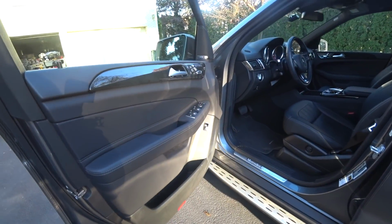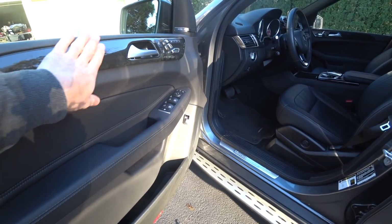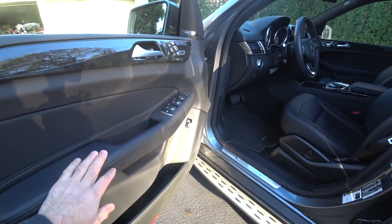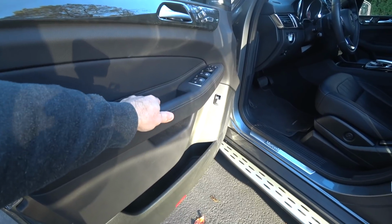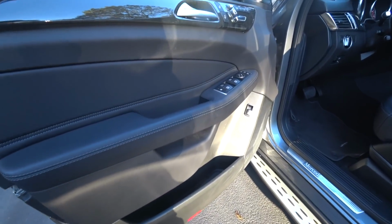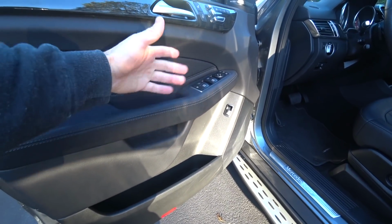All right, guys, we're over on the interior. And like I said, this is pretty basic stuff. They're giving you a gray bird's eye maple veneer on the door trim and on the dash trim, which is nice. And the doors are not covered in a Napa style leather. It almost feels like it's MB-Tex.